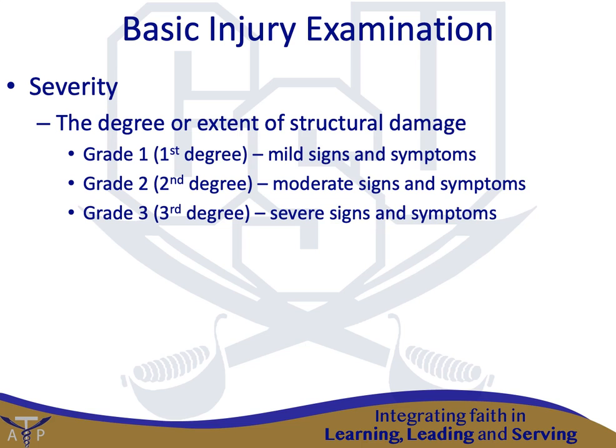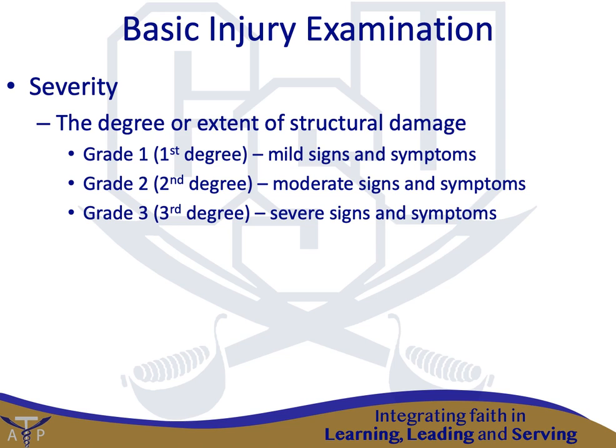When we look at the basic injury examination, we're first going to start with identifying different aspects of the injury. The acronym that is used to identify these items is SINS. We look at the severity, the irritability, the nature, and the stage of the injury or illness. The severity of the injury is the degree or extent of structural damage.